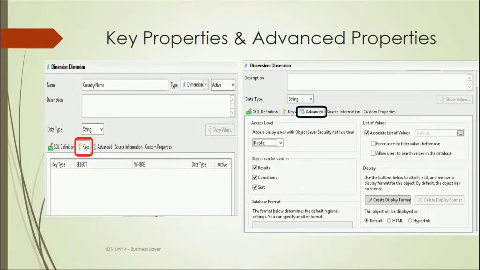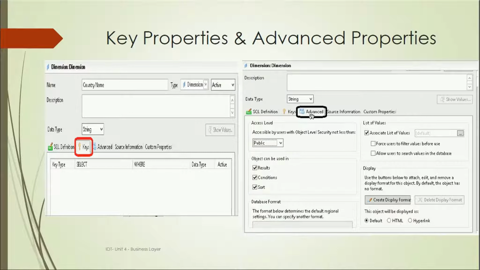Then key properties and advanced options. In key properties, if the particular key which we are referring to in the business layer from the database is a primary key or a foreign key, then it will appear as such. Generally whatever the ID fields are, they are either primary or foreign keys, so it will appear here as a primary key or foreign key.